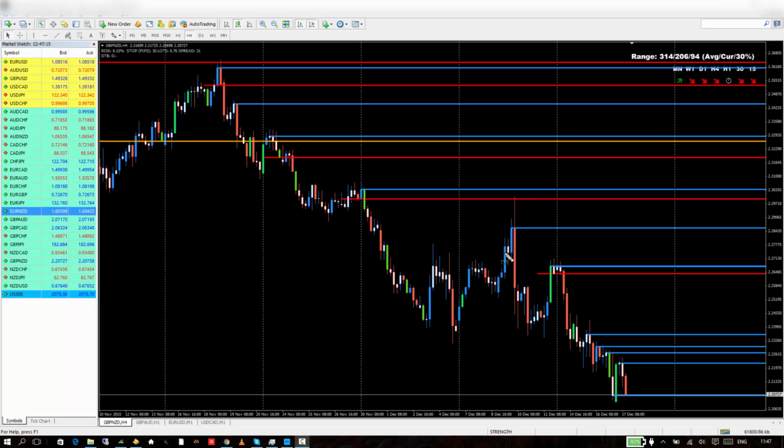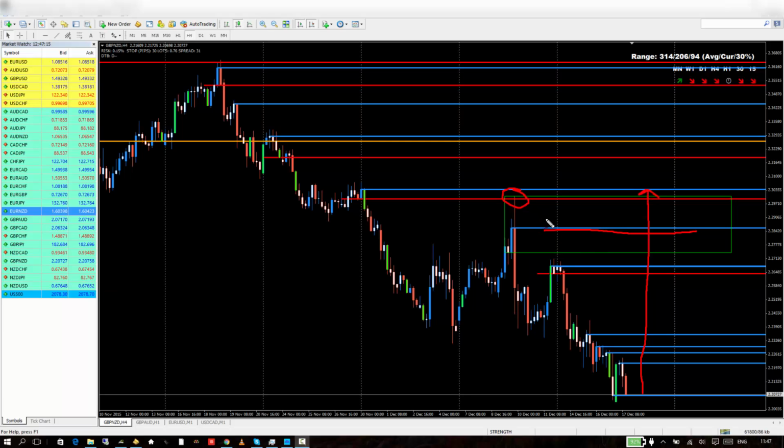So if we go, for example, from the base to the high like that, this is great. And so we can say this is an area that we'd like to reference in the future. And price has not come back and tested the base here yet. And so this is a fresh area of supply here. And you can see that there's an indicator line just here. And the indicator will continue to draw that line there until price manages to move outside of this box or above the high at which the area of supply was established.